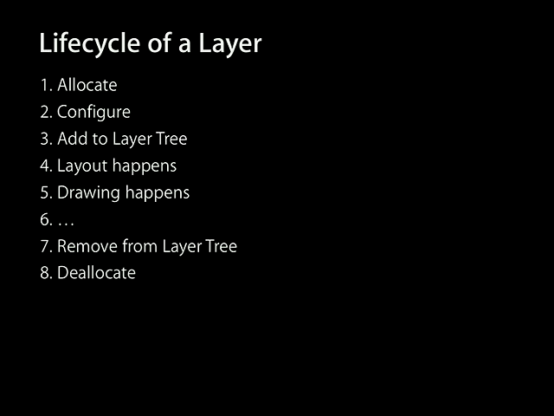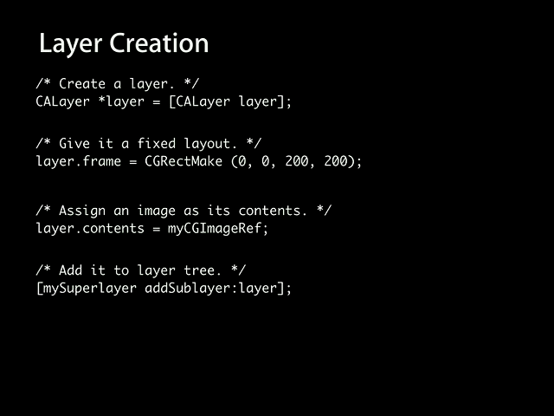Once it's in the layer tree, assuming its parent at the top of the tree is visible, then at some point we get into this kind of transactional-based layout and drawing model, which we'll talk about in the next slides. So once you've gone through the stage and it's been committed at the end of the event loop, it's on the screen, it's being drawn, and you no longer really have to care about it unless you want to change the properties. And of course, finally, you may end up removing it, deallocating the layer. So we can go through that in a little more detail.